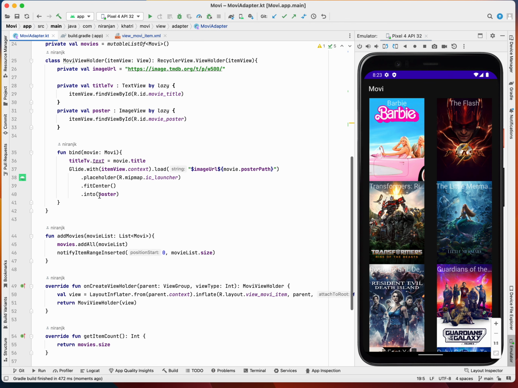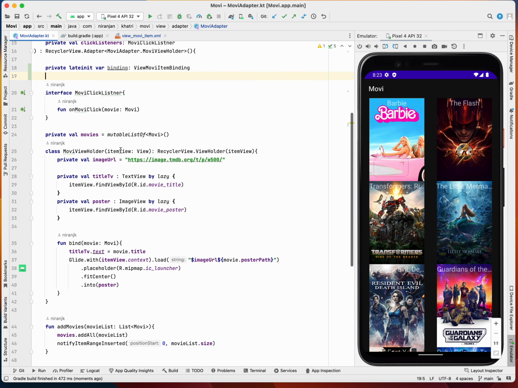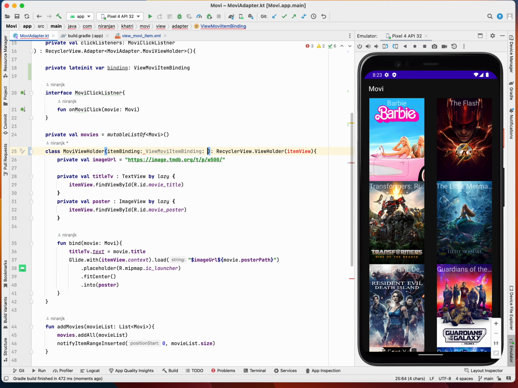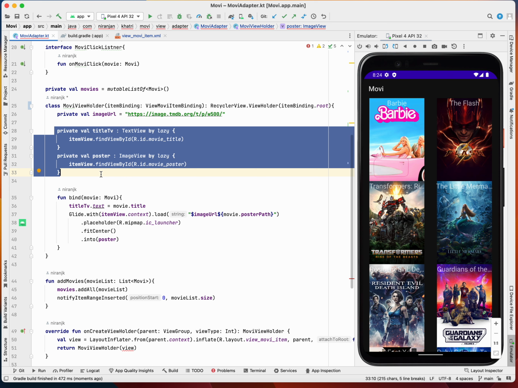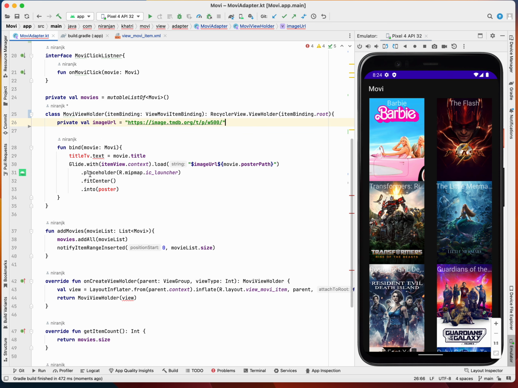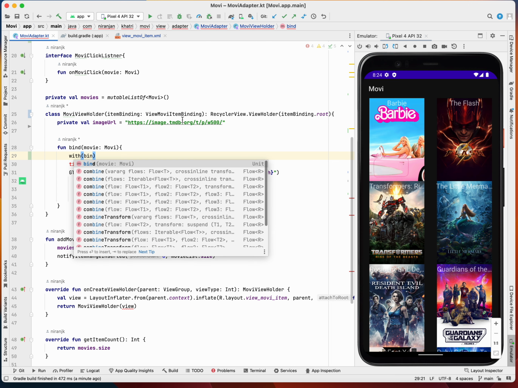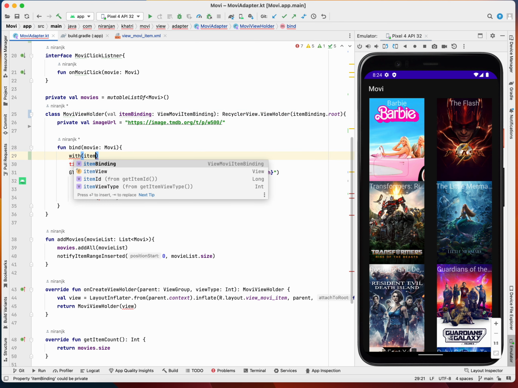Then I have to use the binding entirely. So here I will not be using the view but the item binding, and here I will be using item.root. I will be avoiding this, I don't need it anymore, so I just need to bind with the item binding.